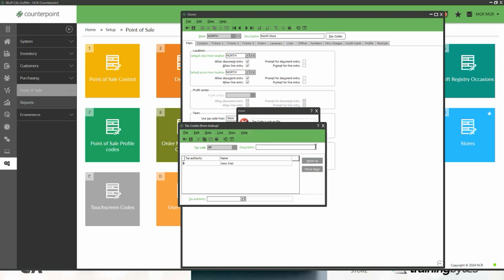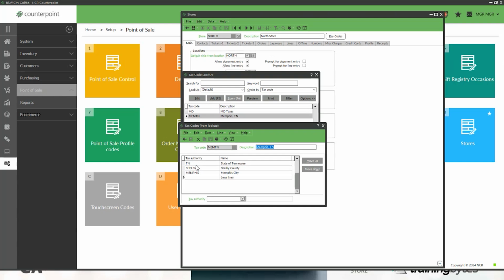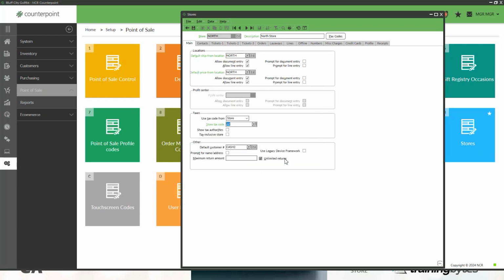And before I add that, do I want to save changes? No, I'm going to take a look at the Memphis, Tennessee tax code for a second. You see here, we have 3 tax authorities in Memphis, because if you can tax it in Tennessee, if it moves, they'll tax it. And then everybody gets a cut. State of Tennessee gets a cut, Shelby County gets a cut, the city gets a cut. Everybody gets their finger in the pie. But we're going to make Arkansas here.